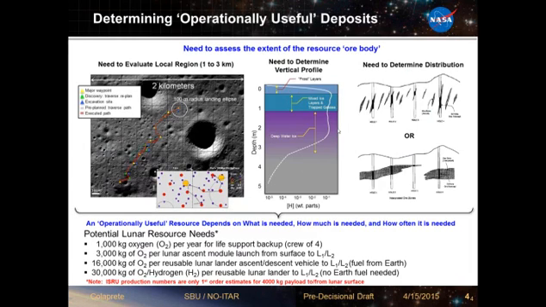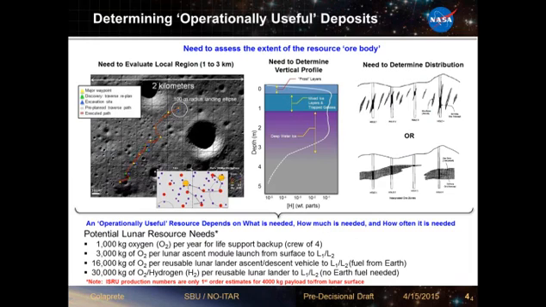Is the top layer always desiccated? Are there frosts right at the surface in PSRs, et cetera? And then we need to understand its distribution with depth and its concentration as a function of depth and lateral distance. Are there lenses, or is it patchy? Are there layers, et cetera? And if we get this kind of information, that really helps us understand how operationally useful it is.